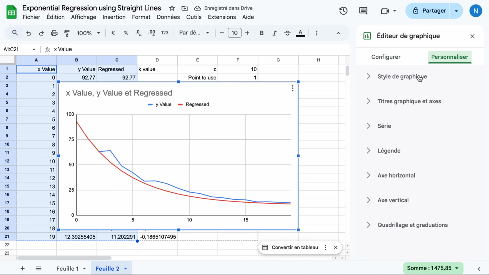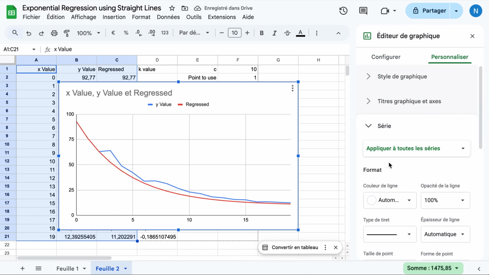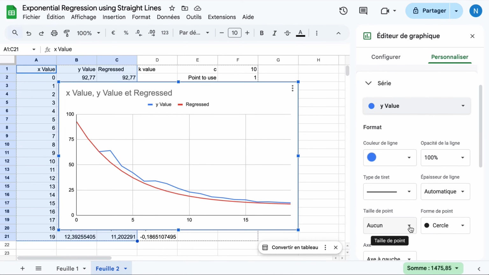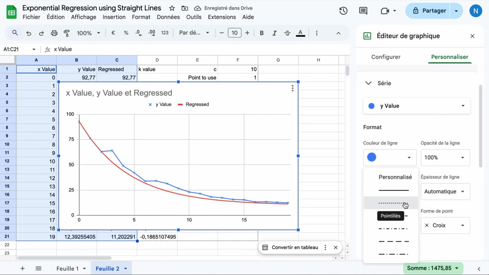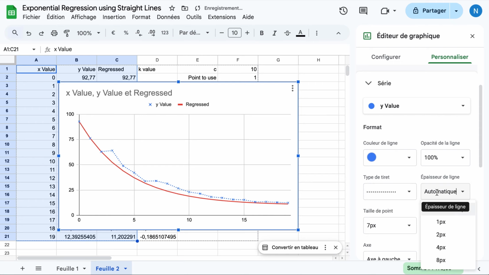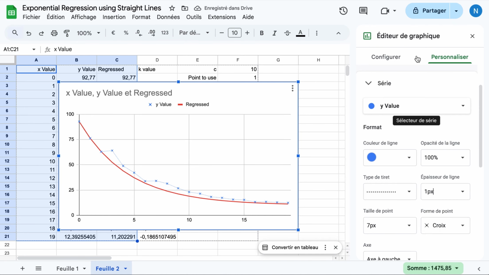And maybe I'll just take the original line, which is the original y values. That's the blue line. And I'll put a point cross on each of those so I can see where those points are. And make the line more dotted and really narrow, so we can hardly see the line.